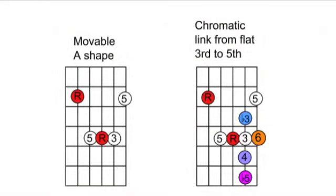To the final lick, which is actually very similar to the one we just played, but this one is based on the A shape. Here you see I've actually added in the same chromatic link from flat third to fifth, but also added in the sixth as well. Here's the lick played over a D chord.